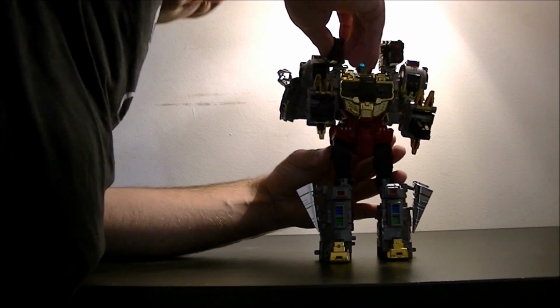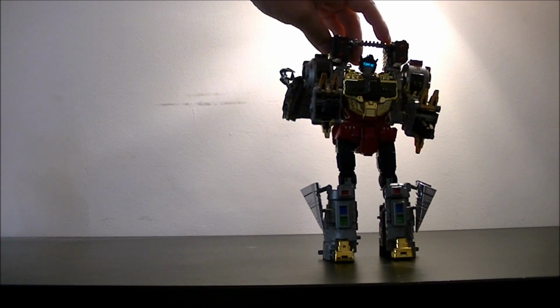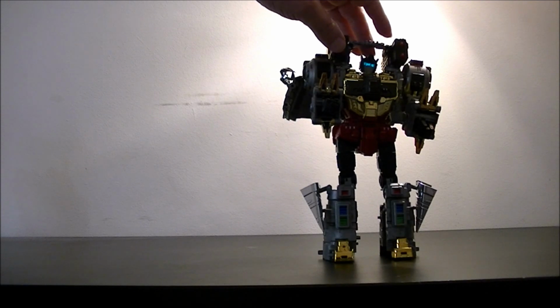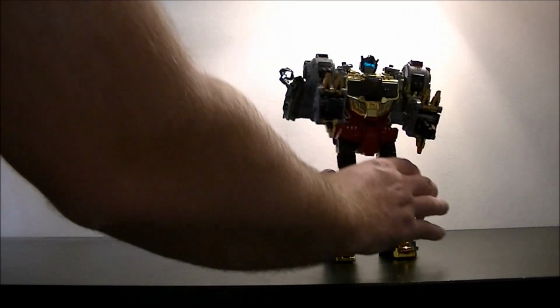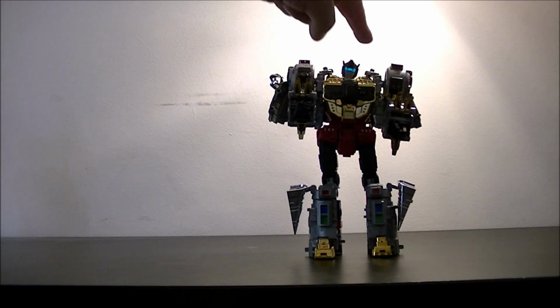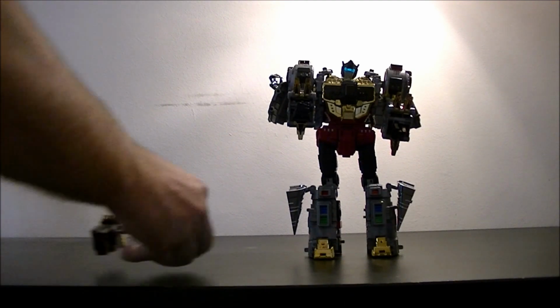Now I would flip this fully, position this fully in, but I don't want to, again, because it's such a tight fit, it really makes it difficult. So you have to push these fully in here. If I bring this close to camera, pushing these parts here in fully to engage this makes it such a tight fit. Trust me, it's flipping difficult to take these off, and I'm a bit worried because it's a very tight fit on plastic onto the chrome plastic, and I can just see the chrome being worn off.